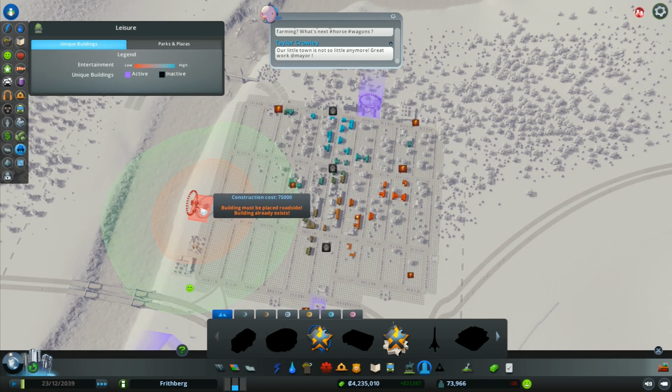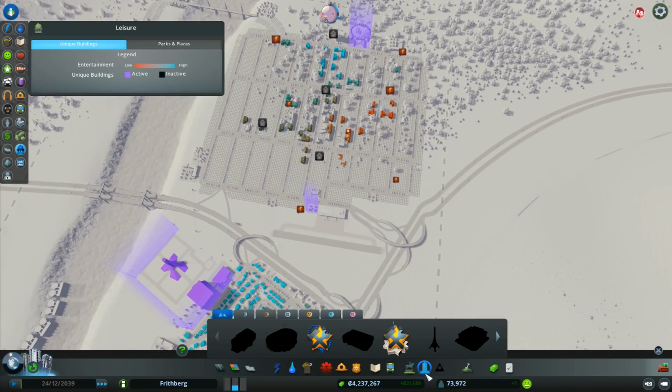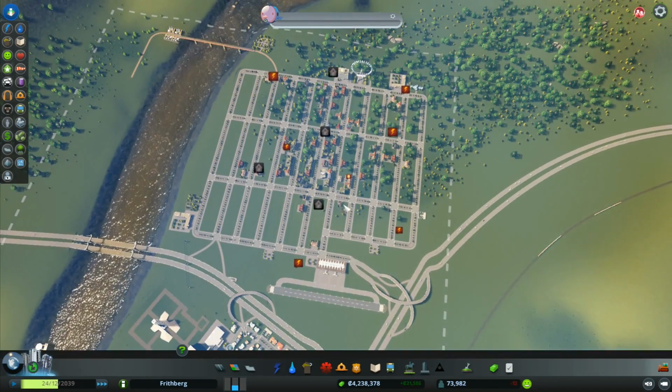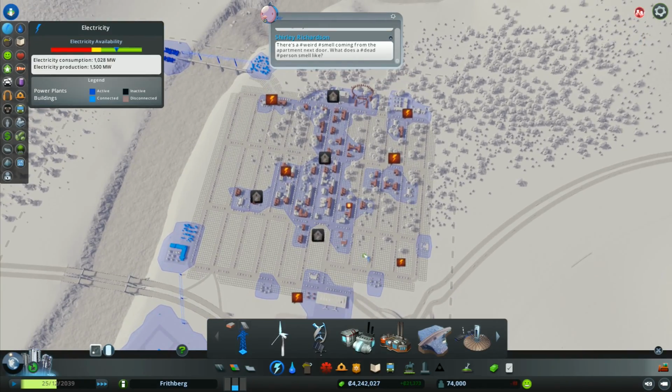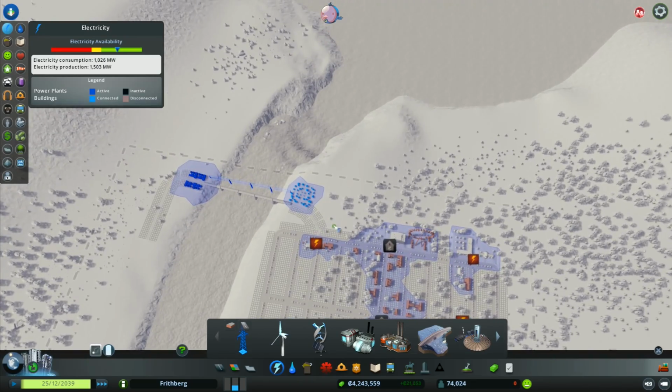Our town is not so little anymore. Great work. We're up to 74,000 people. Well, the problem that we've got is that we still don't have any power here. I need the power to expand just a little bit, or I'm going to have to do this. Yeah, the houses are getting abandoned. It's not working.